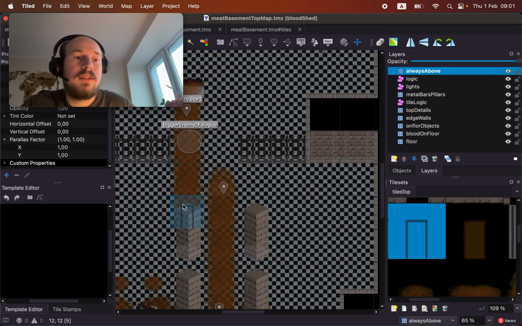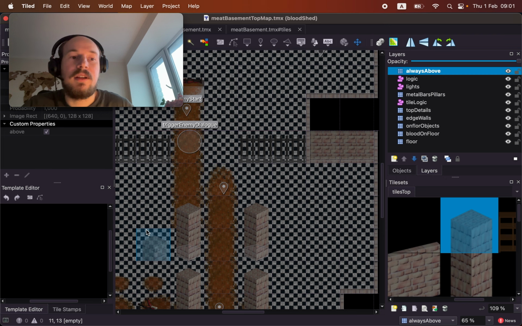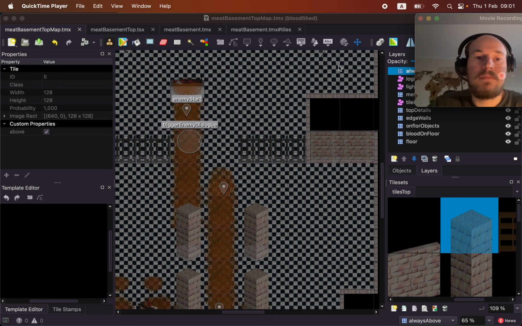I couldn't care less about what happens in there. All I care is that I don't have to worry about depth sorting. I just crank the specific tiles way above other layers, and they seem to be, you know, always on top, and visually it looks just the way I need it to.